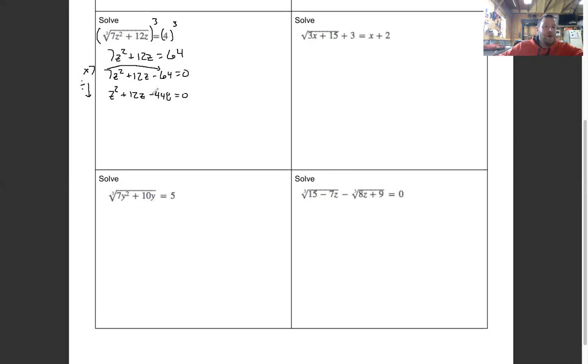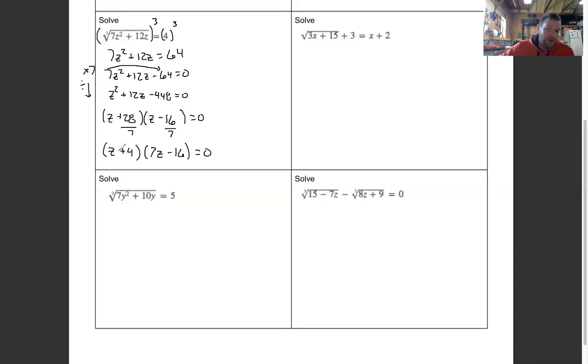Equal to 0. And now, what two numbers multiply up to 448 and add up to 12? You might have to guess and check that a little bit. The answers are going to be plus 28 and minus 16. Now, remember, I multiplied by 7, so I have to divide by 7. That's the sliding method. If it works out, you leave it, z plus 4. And if it doesn't, like 16 divided by 7 doesn't work out, I move the 7 up, so that'd be 7z minus 16.